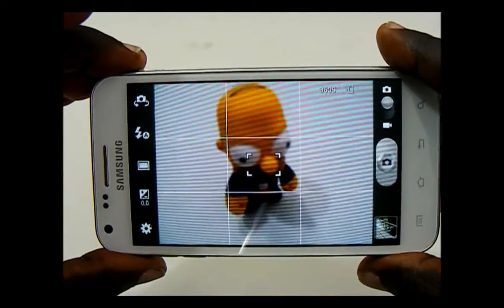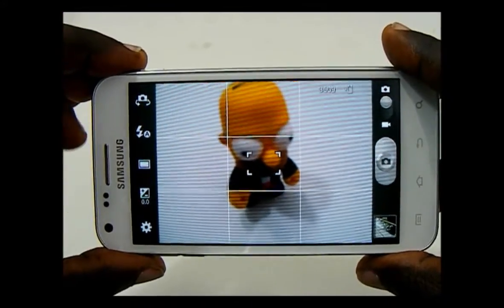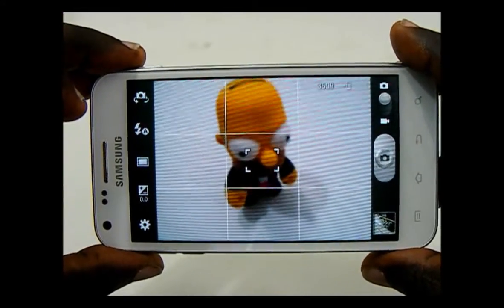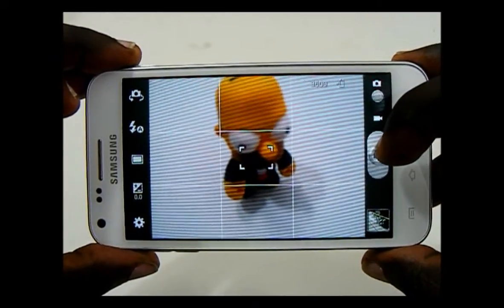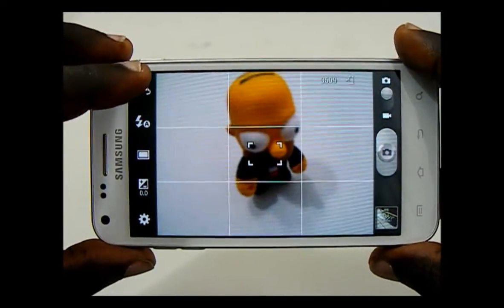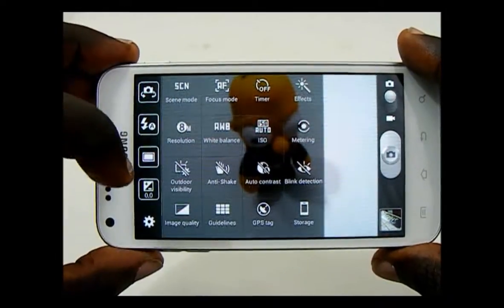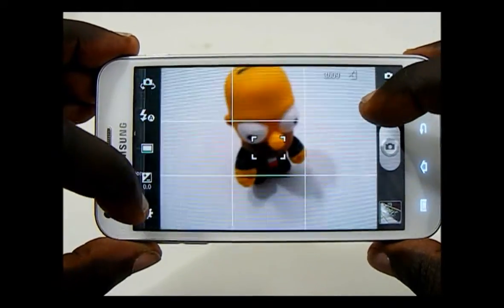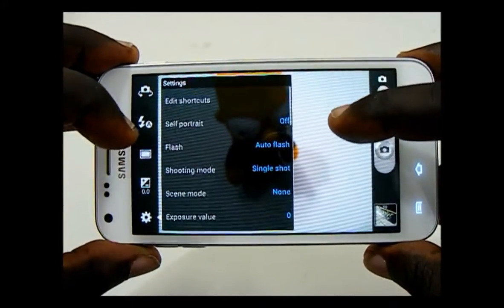The Galaxy S2 has an 8 megapixel autofocus camera in the rear and a 2 megapixel fixed focus camera up front. As far as the layout goes, you have the options to change from taking still to video right here, an on-screen shutter button, preview of the last image taken, and 4 customizable icons here. You can choose which settings you need access to the quickest, and you also have your deeper settings right here.